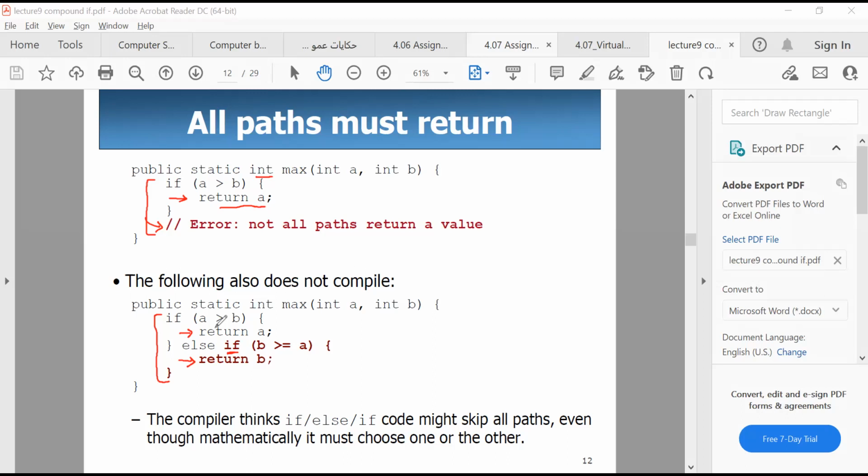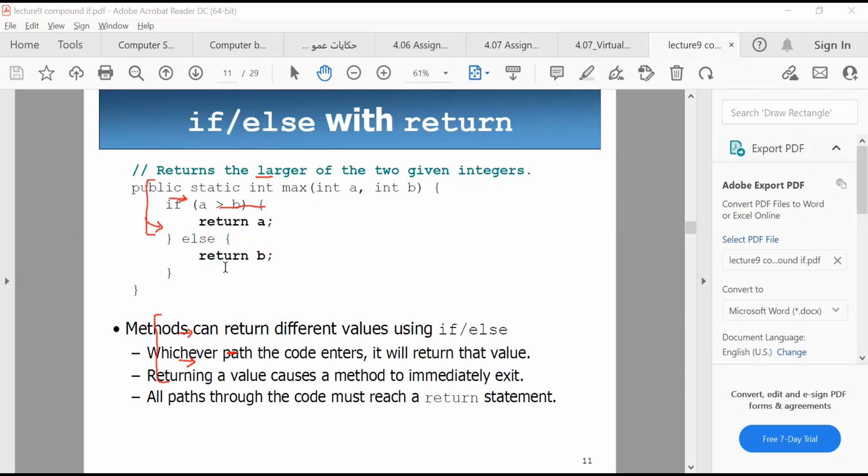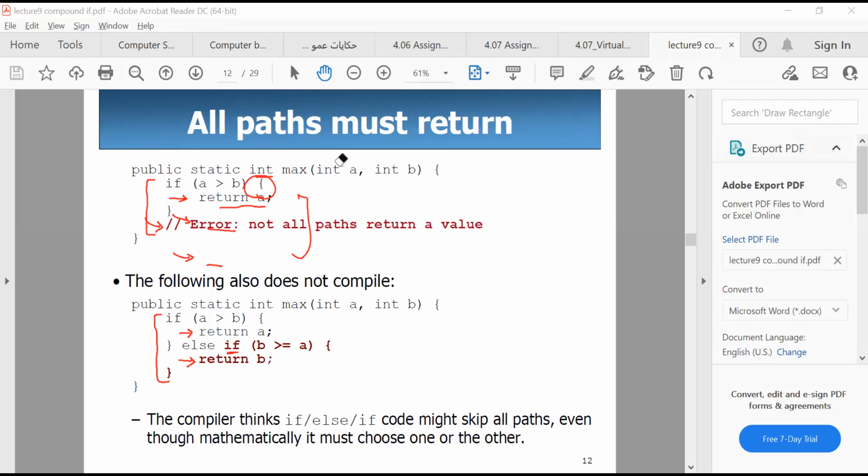If you change the code back to this format, it will accept it, because if this condition is not met, automatically this other one will be met. So it always sees a return statement which satisfies what this method is doing. But if you use the other two forms that you just tried, it will always give you an error.